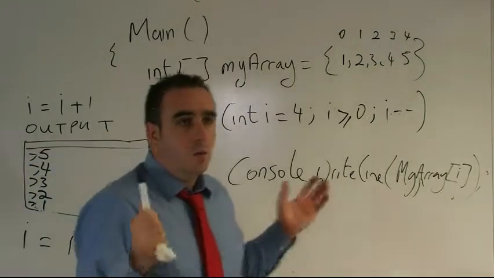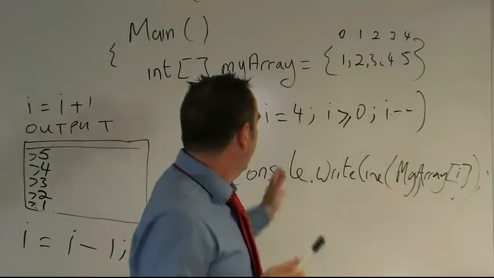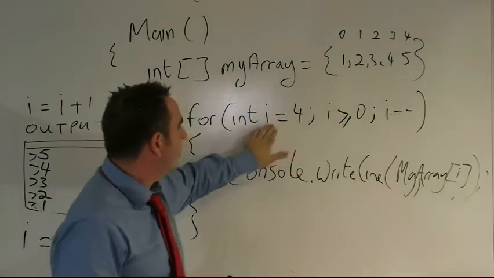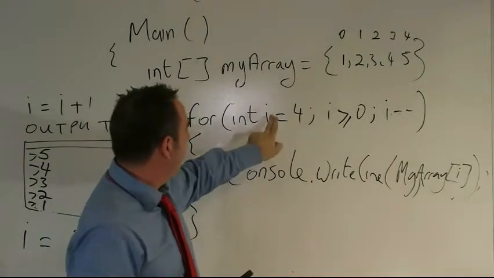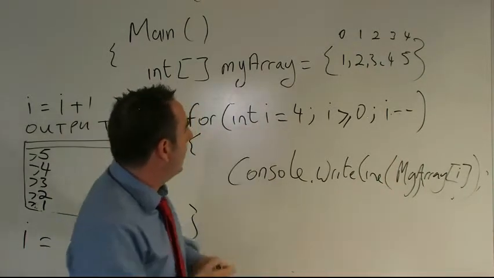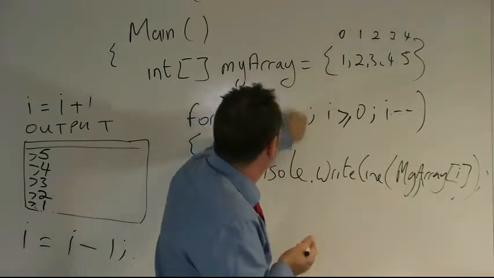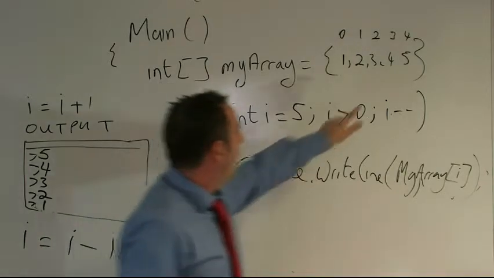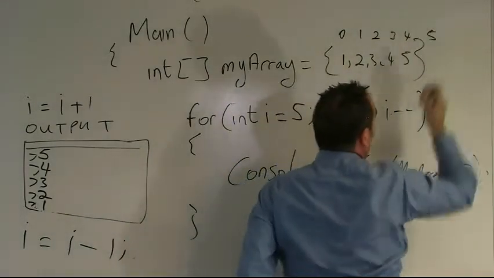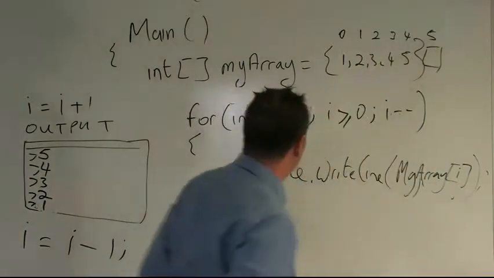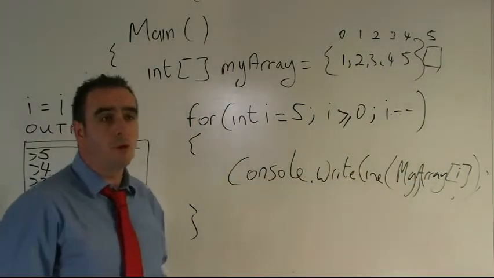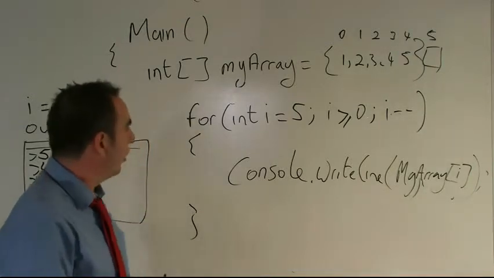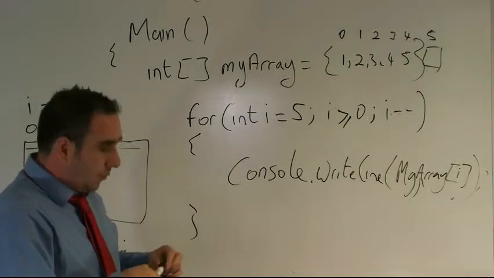But really, I'd just like to say one last thing. With for loops and arrays, the most important thing is your index. Always watch your index. If you specify an index that is out of bounds, such as i is equal to 5, if we start off there, what's going to happen? We're going to try and access a number that is not actually in memory, and basically it's going to blow up. Our program is going to have an index out of bounds, and it won't run for us. Okay, so that's basically it.